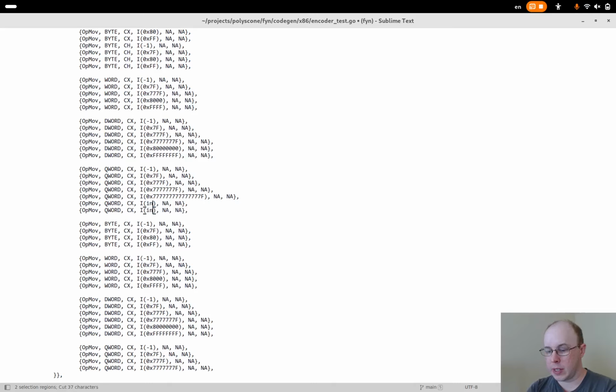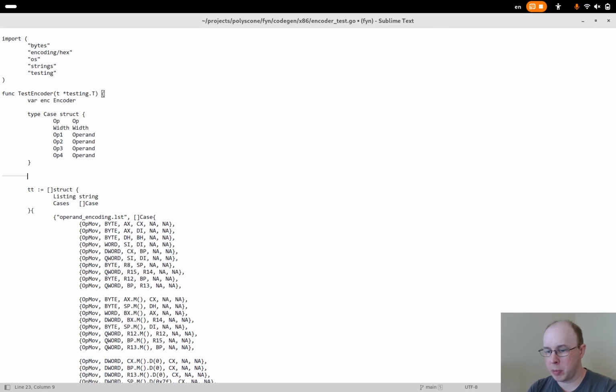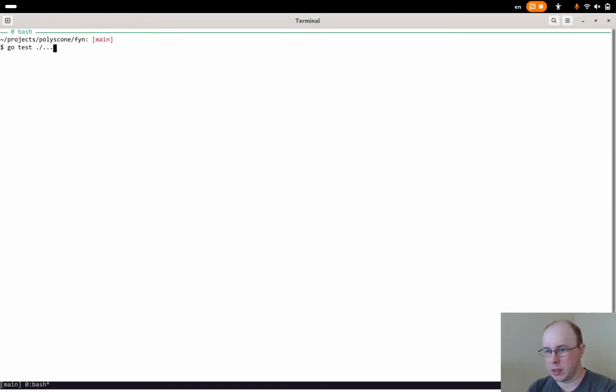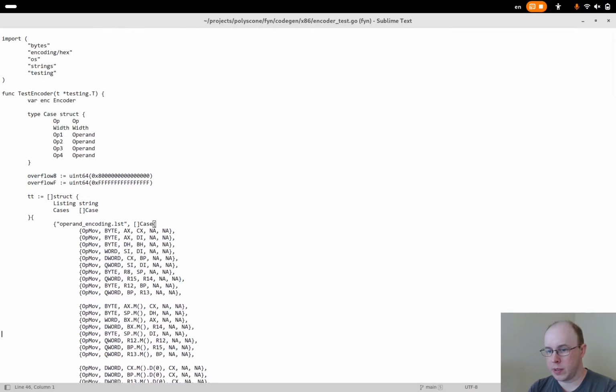Unfortunately, I don't think I've ever actually been helped by this message, but so we'll say overflow 8 and F or something. And if I define them up here as overflow 8 and F as a uint64, then the conversion should make the Go compiler happy. Okay, so overflow, undefined overflow F.